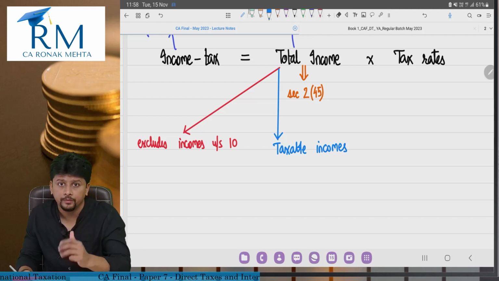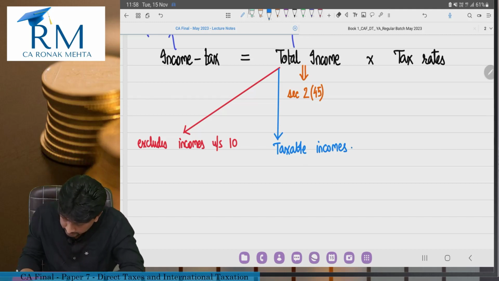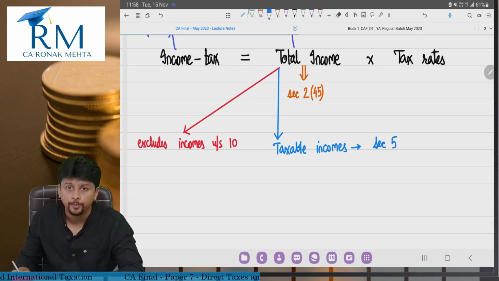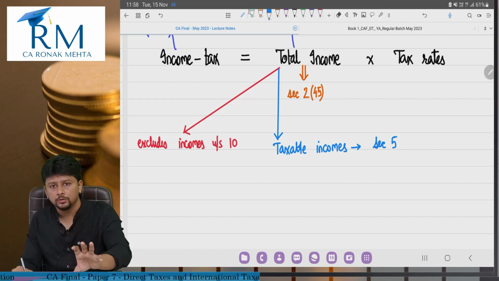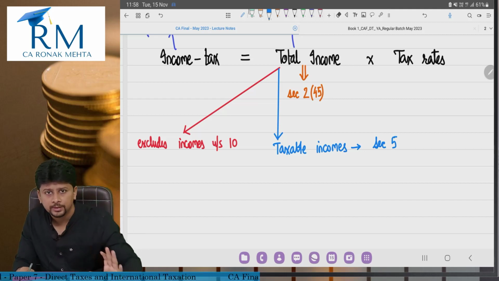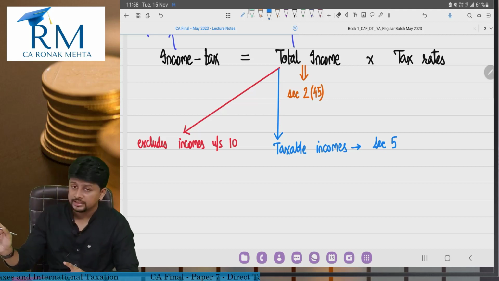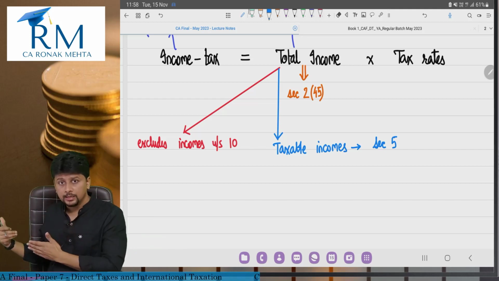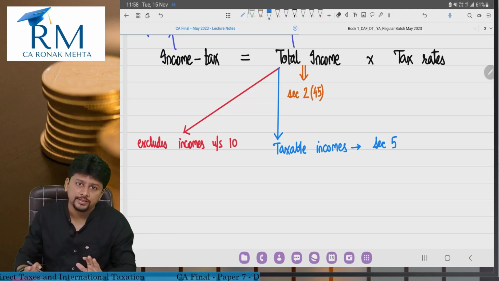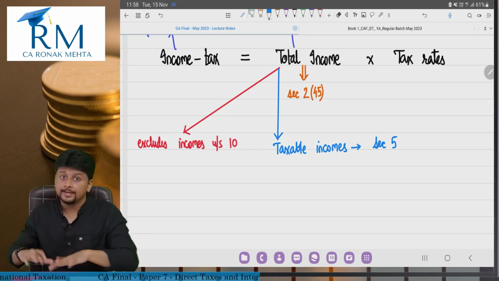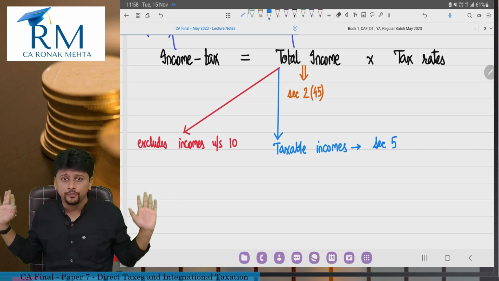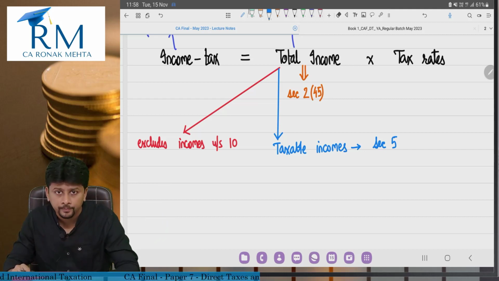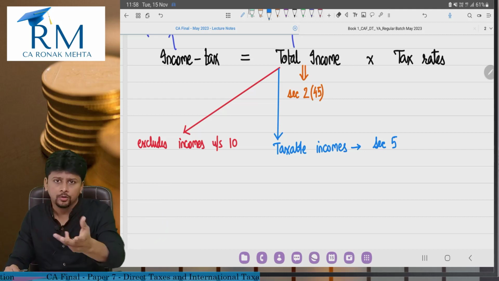Now how to decide whether the income is taxable or not? We will decide that using section number 5, scope of income. So we came to the conclusion that okay, for a resident person this income is taxable, but if the same income is earned by a non-resident person, it is probably not taxable. Or if there is a certain other income, whether you are a resident and ordinarily resident, resident but not ordinarily resident, or non-resident, irrespective of your residential status, you have to pay tax on that income. All of that, where is it mentioned? It's mentioned in section 5. So total income will be calculated according to section 5.